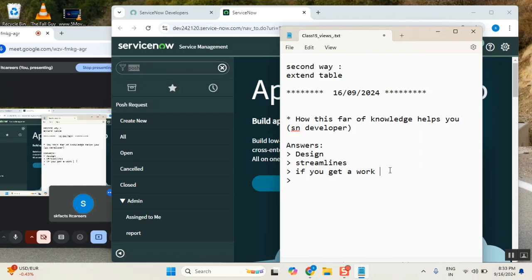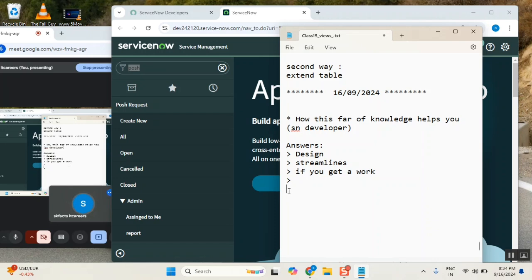So maybe sir's answer is more specific to catalogs. Yeah, that is also correct. Thanks, sir. But my question is only for these 14 classes. So far, till yesterday, we created a table, columns, attributes. If we limit our syllabus at least till that point, how is it going to help us?